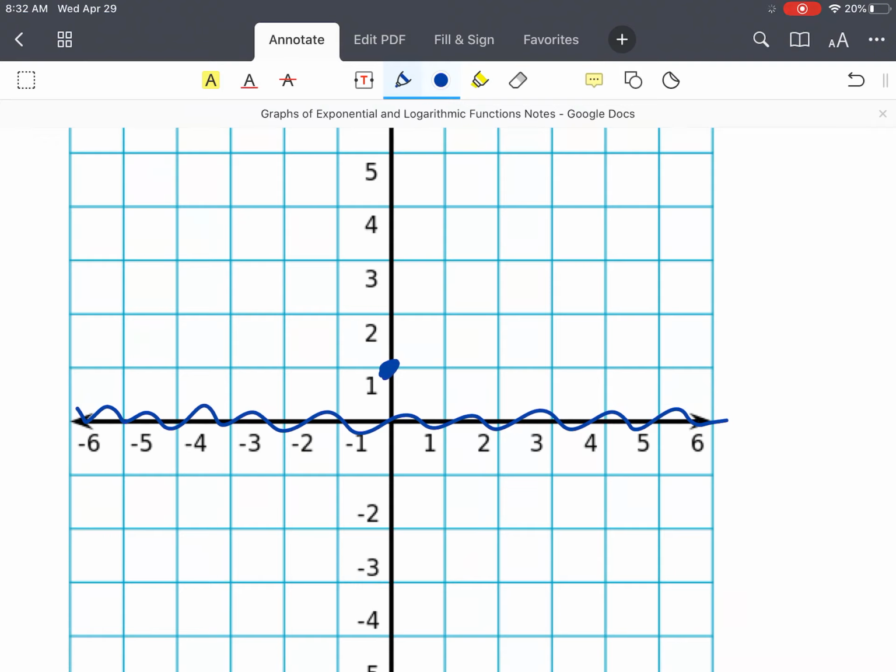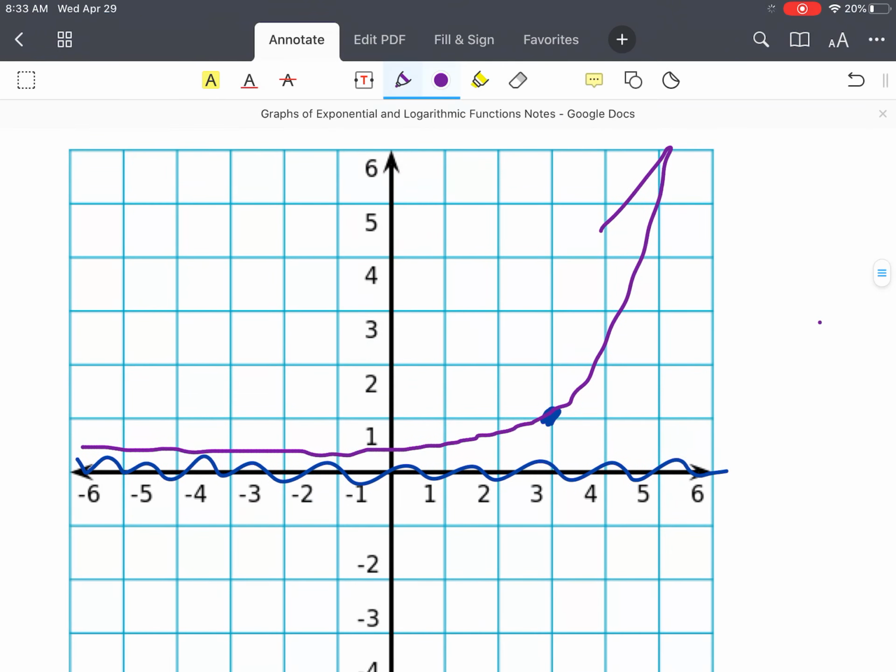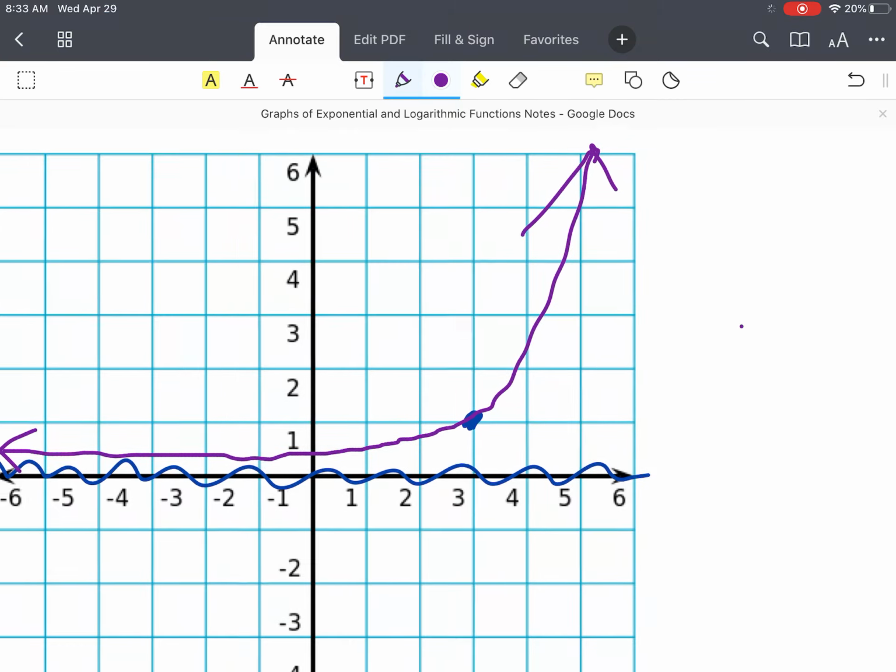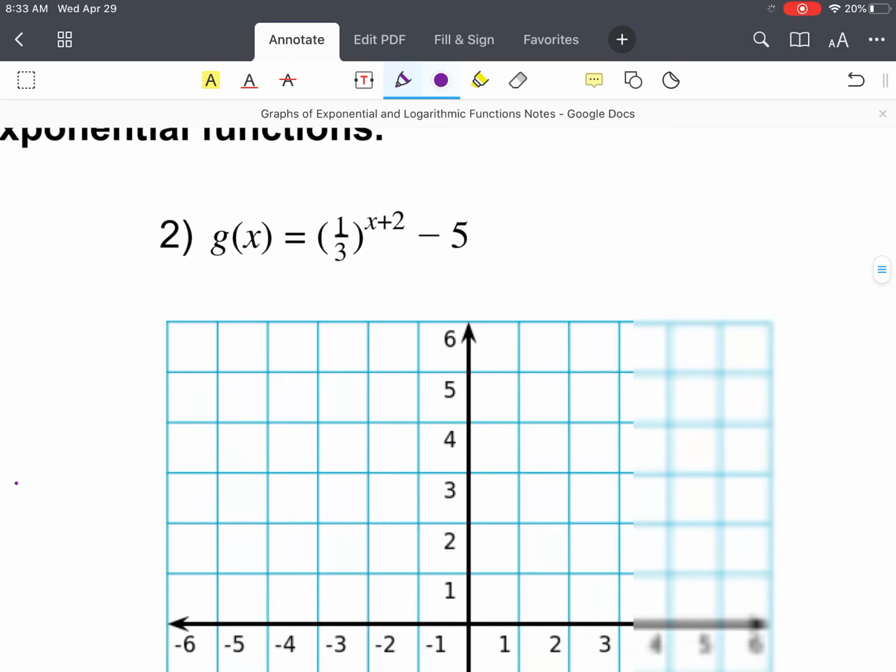Now, the point at 0, 1, right here, so it's normally right here, will move to the right to 3, 1. So, our graph looks like this. Ooh, let's try that again. So it's going to run along this, go up through that, and that's when it takes its turn up. Okay, once you hit that point that you marked, that's when it's going to start going up, like really fast. Okay?